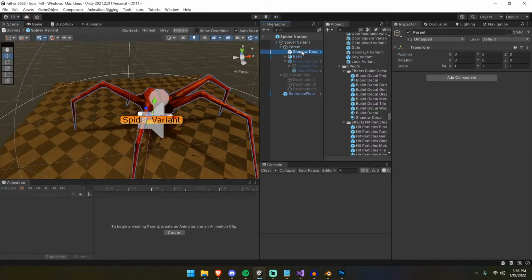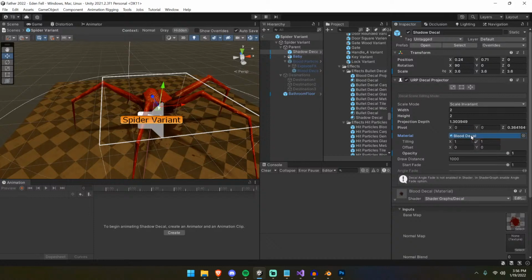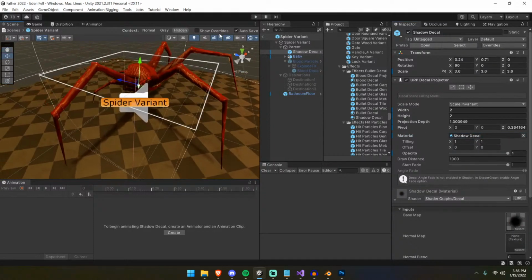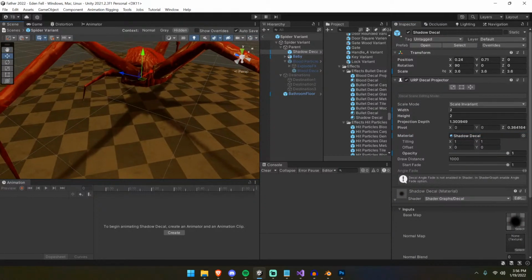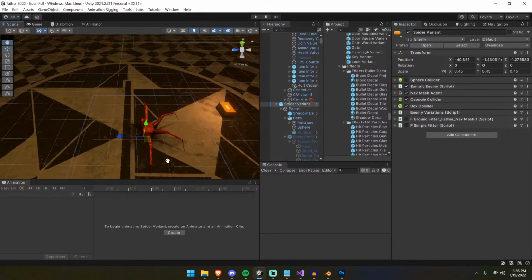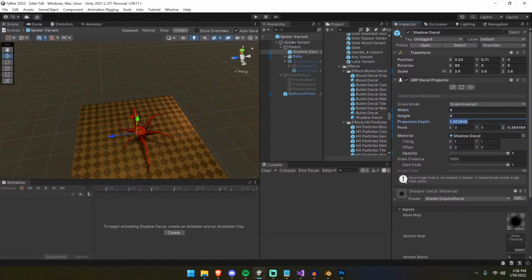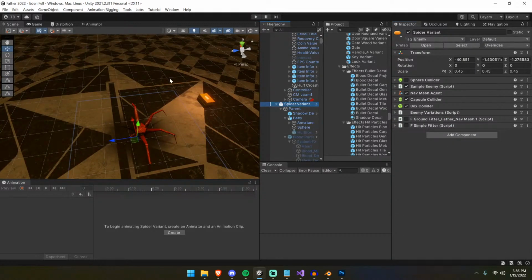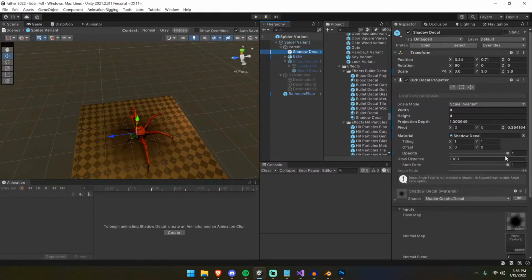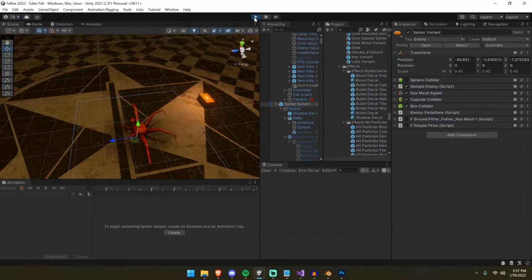So I think all we need to do is just go to here, go back to our shadow decal, drag it in. There it is. So it just wasn't showing up for some reason. Now it disappeared. Okay, for some reason it disappears in prefab mode. I don't know why. There it is. Okay, so I think what I want to do is make it pretty big, so like 4 by 4, just so you could see it better. And you know, the opacity doesn't need to be crazy, so something like 0.7. Save that, and hopefully this will make it a little bit more visible. You know what I mean?